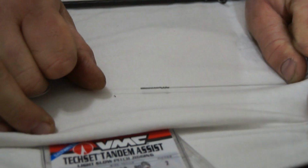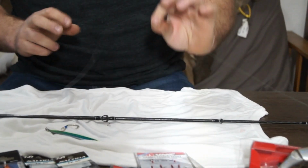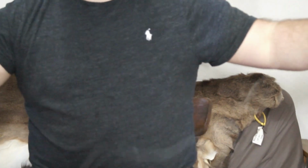There you go. Now you can see that's a super thin knot. Like that's barely bigger than the line itself. And that's going to go through your guides nice and easy. And also this knot is one of the strongest ones you can tell. You almost have 100% line strength or tension here.